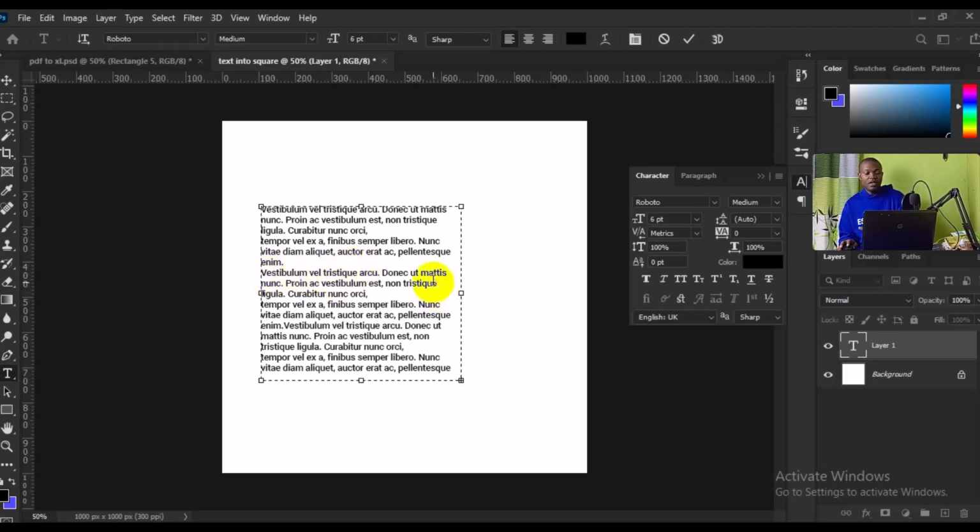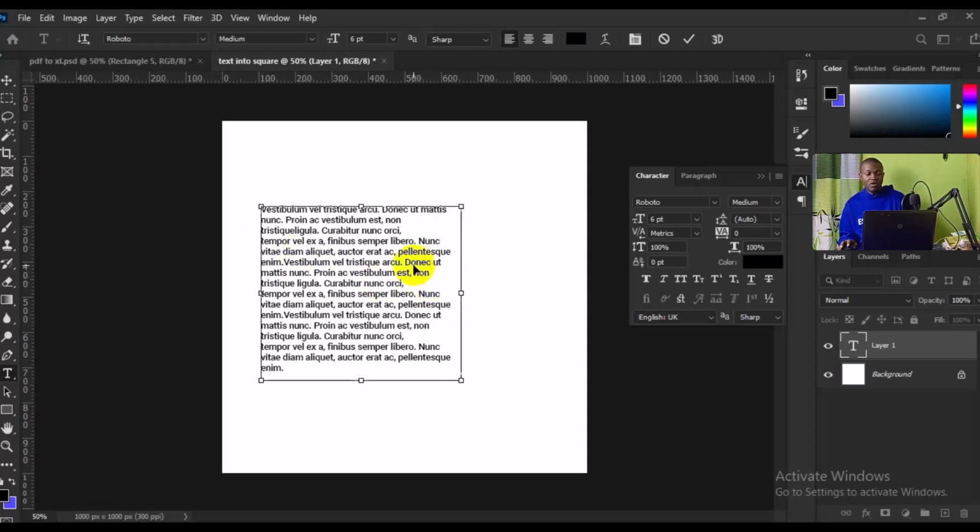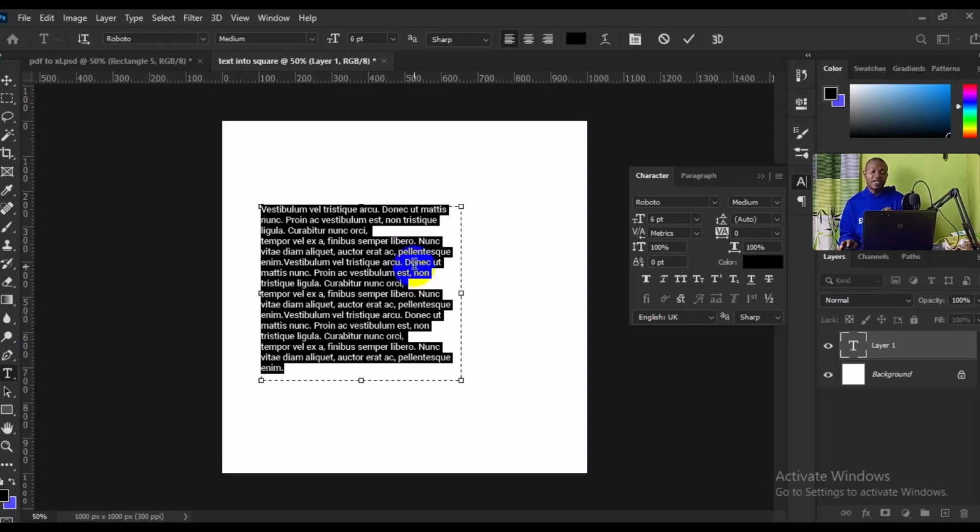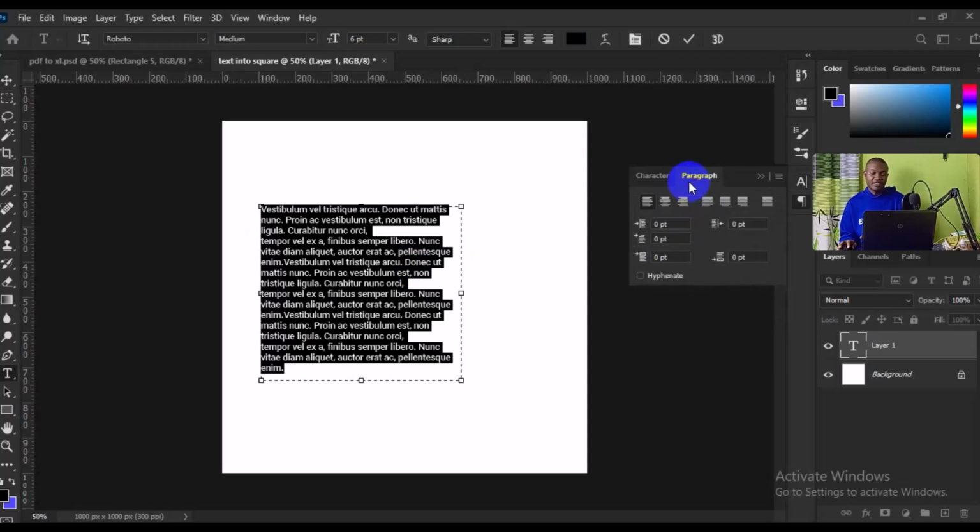Now we need to fit this text into a square so that everything falls in line the right way we want it. For us to fit this text into a square, what we need to do is press Ctrl A to select all the text. Having selected all the text, we have to move to the paragraph panel right here.